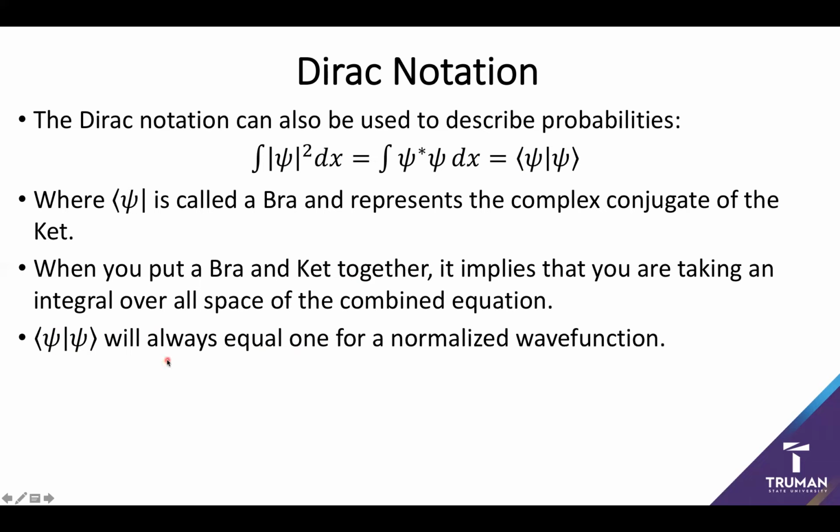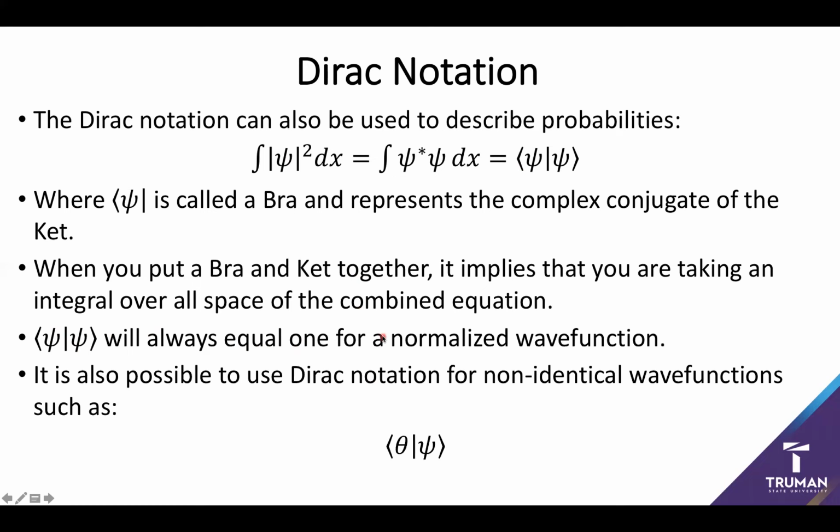However, one of the places where Dirac notation really starts shining is when I'm combining non-identical wave functions. So I have one mathematical function times the complex conjugate of a different mathematical function, and then I integrate these over all space. We're going to find that this form of equation turns out to be really useful. That said, the answers can sometimes be a little bit more complicated.